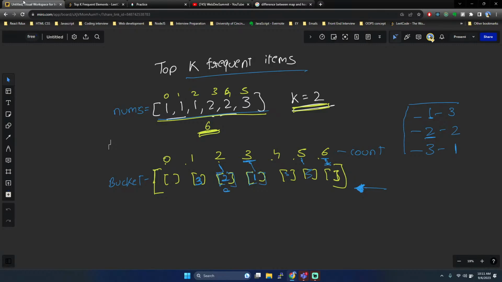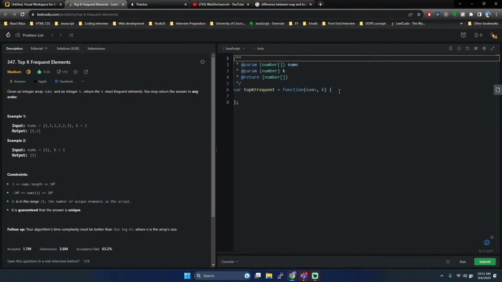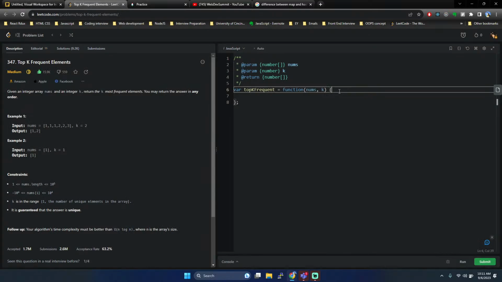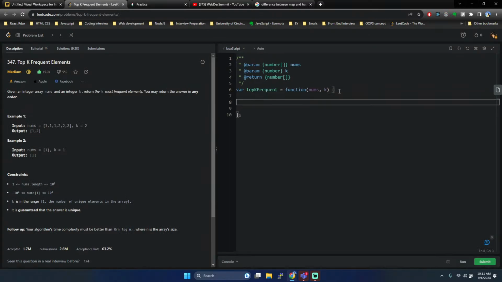We also have to decrement the k value as and when we find the elements. When k is equal to 0, I guess we have to end the loop and return the output. So that's my understanding of this. I might be wrong, because I did not implement this after watching the video.